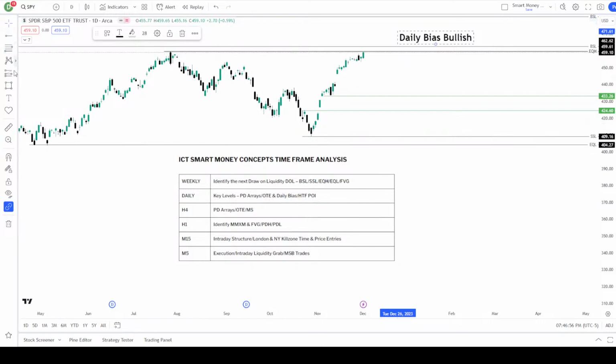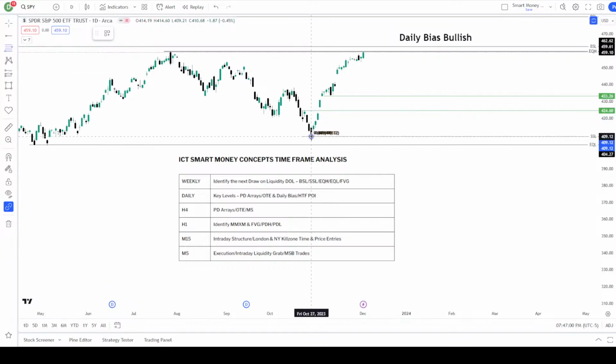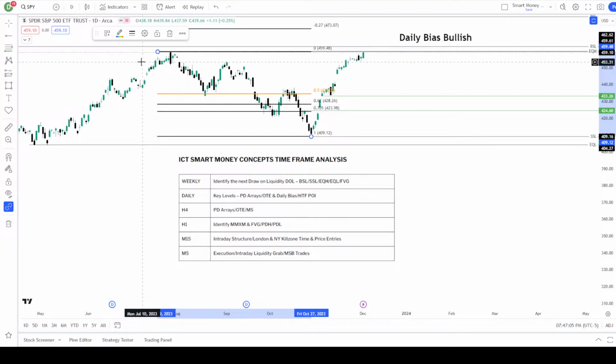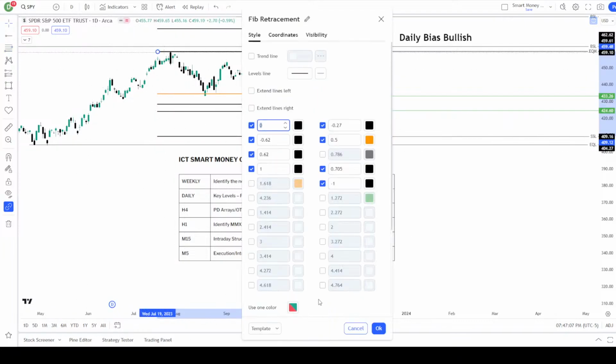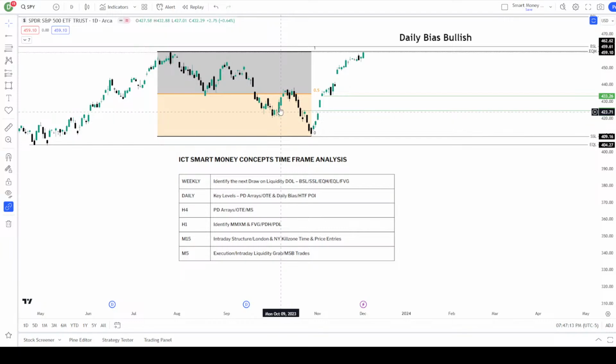Okay, premium discount arrays. So on the premium discount, I'm looking at this move here. Actually, I'm looking at this move here. And you can say we're in premium. Most likely we'll expand that premium. But anyways, premium discount is below the 50. We're in premium above the 50. So we are looking at any arrays that are of interest.